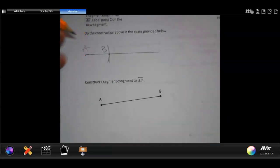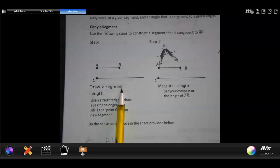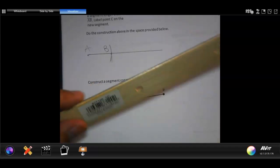Let's try it at the bottom. Again, if you didn't catch it the first time, try it the second time. What's my first step? Draw a segment, right? Oh, did you finish the quiz? If you don't mind doing that first, just because I need to catch that. So go ahead on down here, go ahead and draw a long segment.